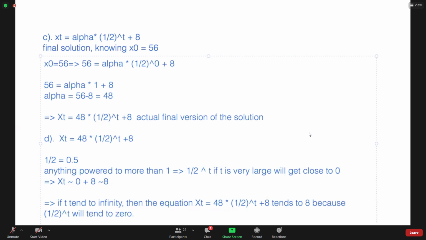Then it also asks us a follow-up question: after we have understood to what value this equation tends, does this equation depend on our value of x0? And the answer is no. It doesn't depend on anything actually, because all the values that are dependent on t and on our initial value will become redundant because of this term of the equation, which will become 0. Therefore, the answer is no. Does this depend on the initial value x0? No, it does not.